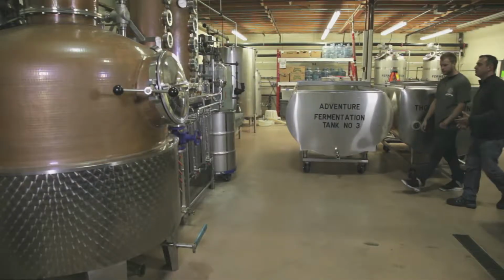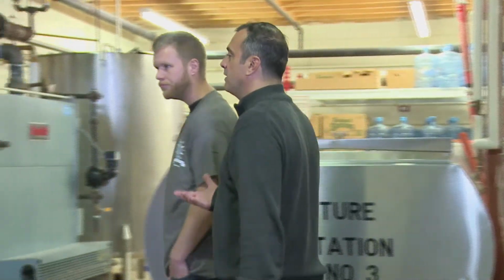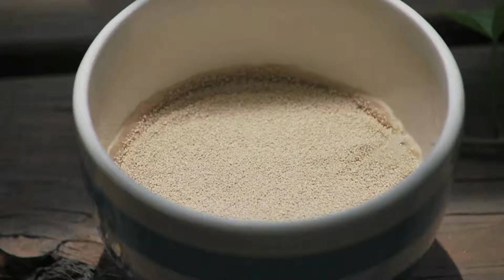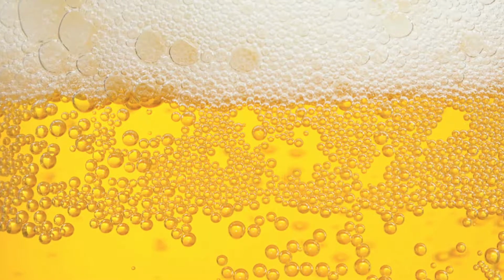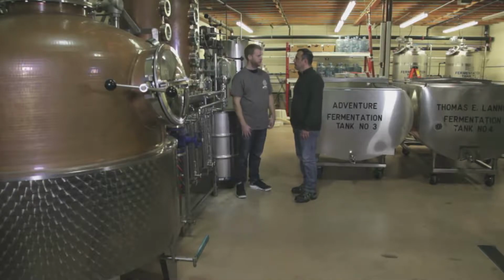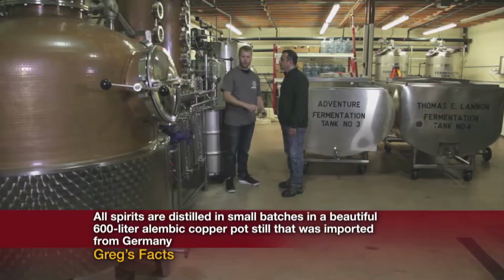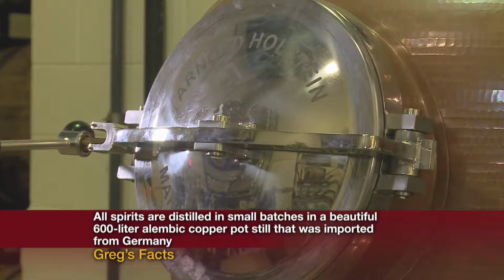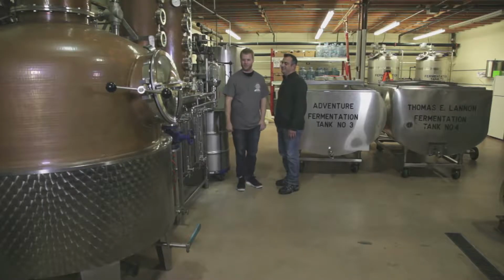Now that Bob and I did the mashing with the grains, can you explain the rest of the distilling process to me? Sure. The point of mashing the grains was to put yeast in there after we've converted to sugar. The yeast will actually consume the sugar, create alcohol. That's pretty much brewing beer, as you're familiar with. Now that we have that distiller's beer, or wash as we call it, we'll pump that into the still here. This is the heart of the operation. Not a lot different than your basic moonshine still from the backwoods. A little bigger. Yeah, a little bit bigger, which is good for us to make some capacity.